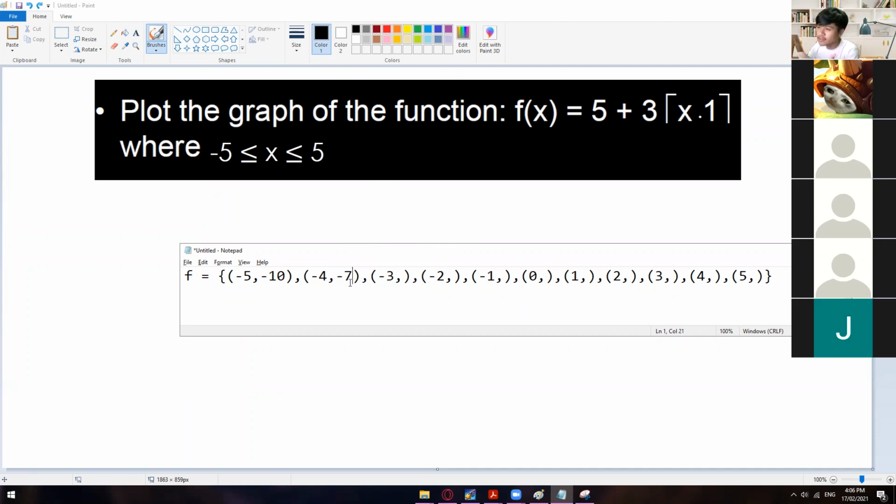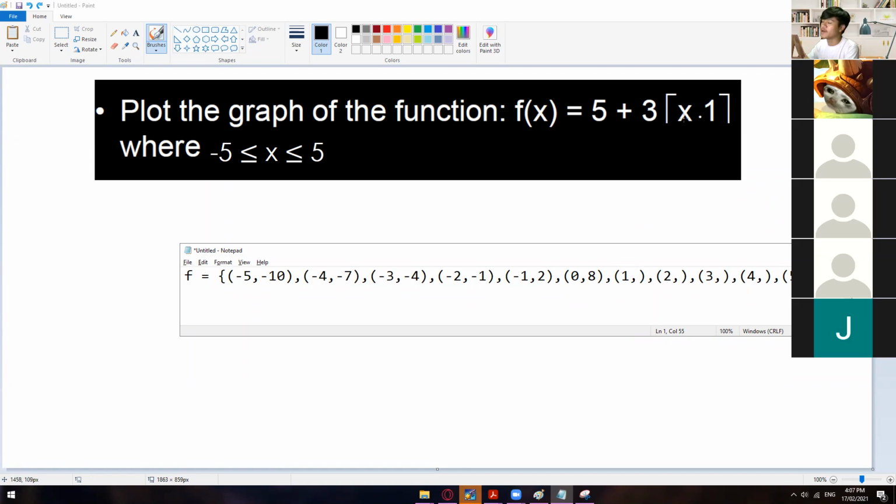As you can see, we have here negative 10 to negative 7, so their difference is 3. It just keeps on incrementing by 3. So negative 7 will become negative 4, negative 4 will become negative 1, and negative 1 will become 2. But in here it's a different scenario already, since 0.1 will become 1. So 1 times 3 is 3, and 3 plus 5 is 8. So we don't have a pattern here anymore. It was cut. But in here, just keep on incrementing by 3 again.